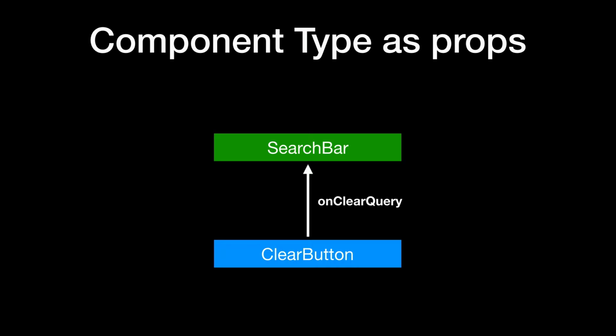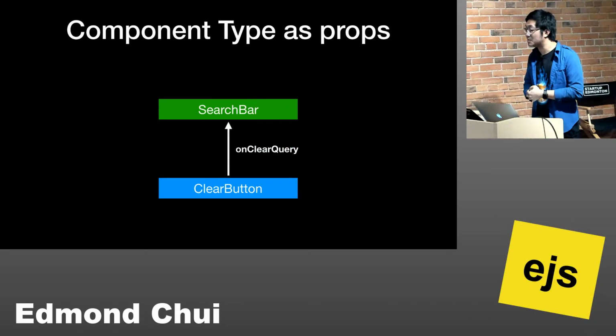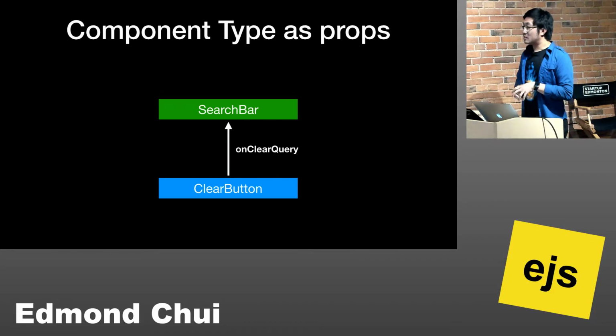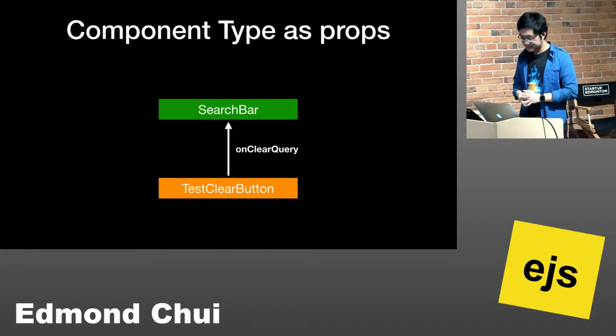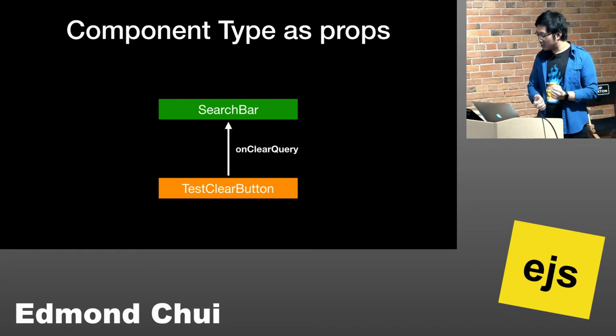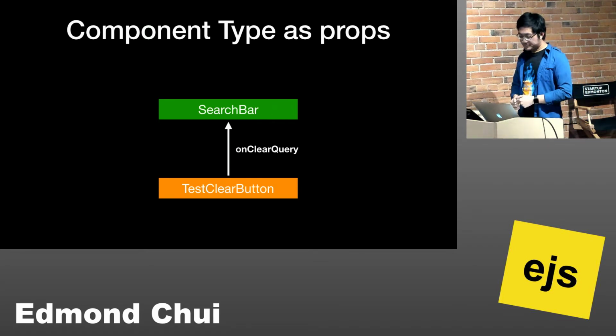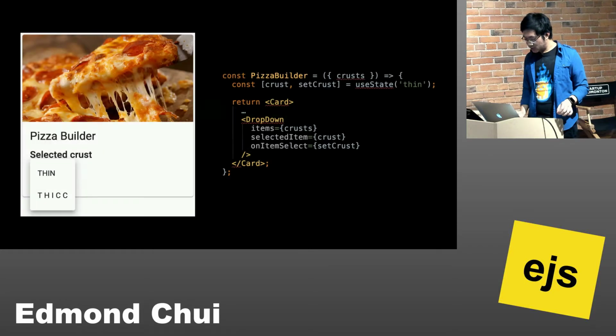So this is what we want in a composable component that is engineered for testability and maintainability, having loosely coupled components, as many of them as possible. And so what we have seen, we can swap out the query button for the test query button. There we can run assertions on how many times it has been called, what kind of props it has been called by, and so on. Now this example only has data flow from the query button to the search bar. Let's look at one with two-way data flow.